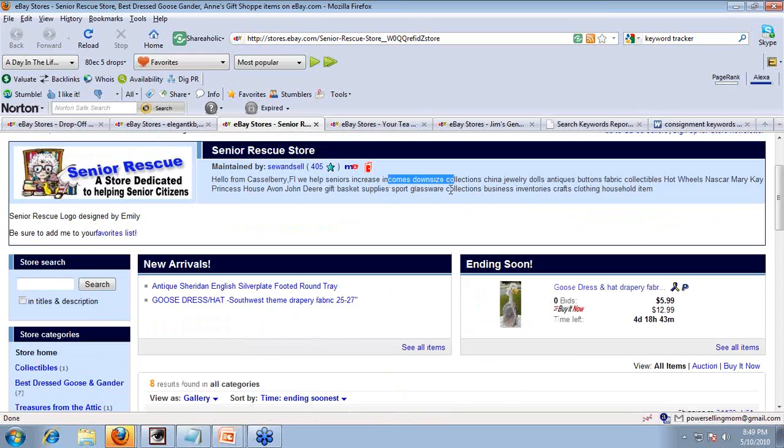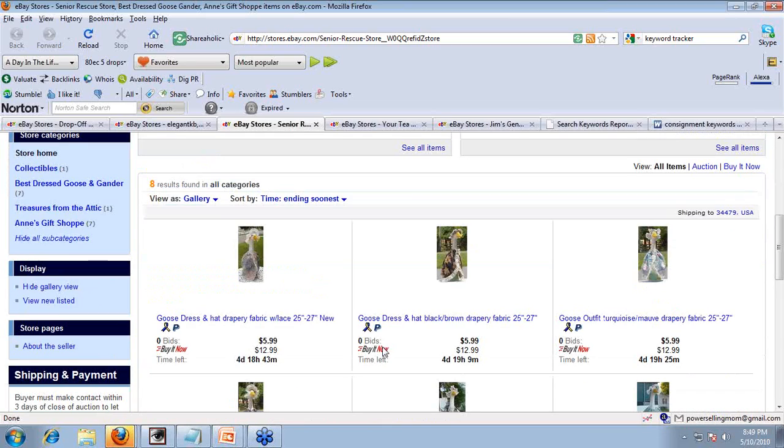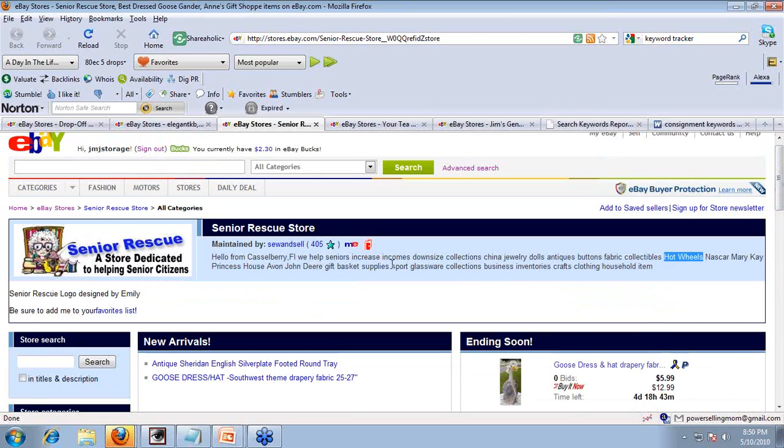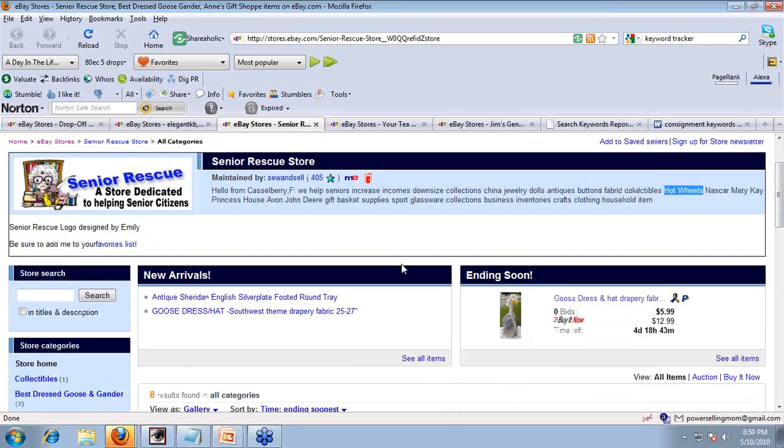Like you've got John Deere, and I don't see you have John Deere unless I'm just missing it. But you might want to add some of those keywords. And your traffic report is going to help you a great deal with determining what to put in there again. So you might want to reevaluate that, but it looks very nice and clean.